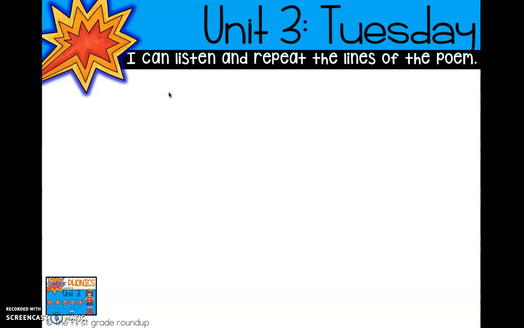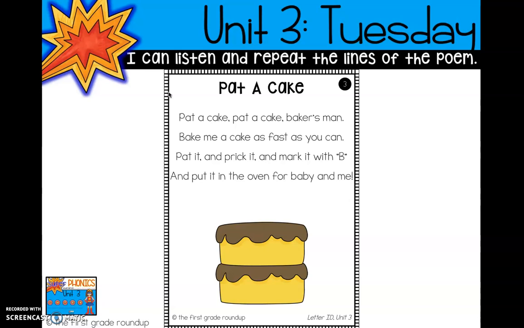Now, if you want to, you can have this up on your computer, and you can actually toggle between your computer and your Elmo or Ladybug projection screen that will make it go blue, you know, so that they can't see the projector screen. And then you can read this off of your computer. That way you don't have to have a hard copy on you, because I always have a hard time finding my hard copies at the last minute. Okay, so the goal is just for them to listen and repeat. That's practicing that phonemic awareness and hearing it in rhythm.